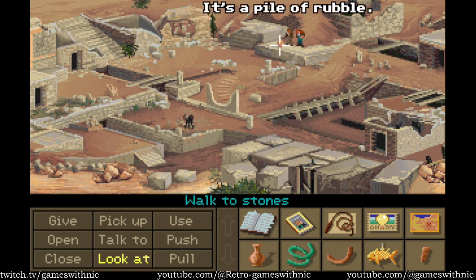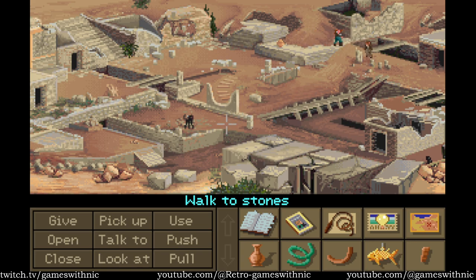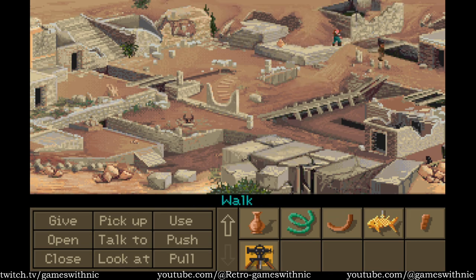It's a pile of rubble. They won't move. If I were to pick this one up. I can't pick that up. I can't level it on these stones. Listen, mate, what you can and can't level it on is very unclear to me.